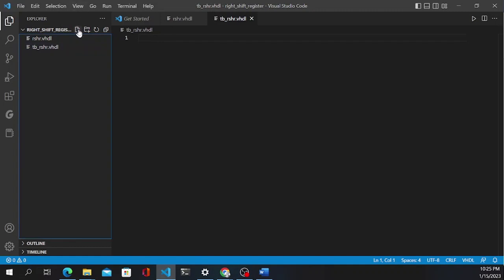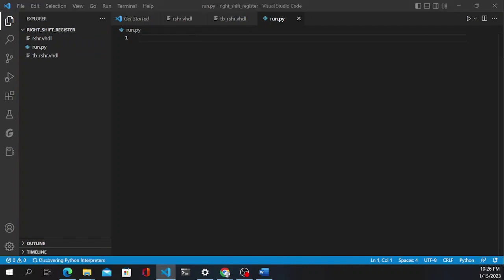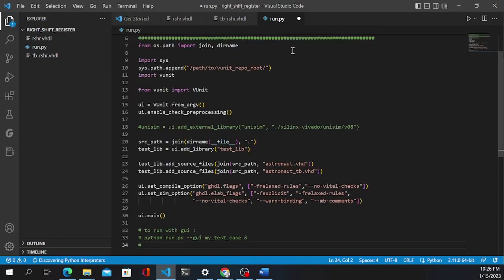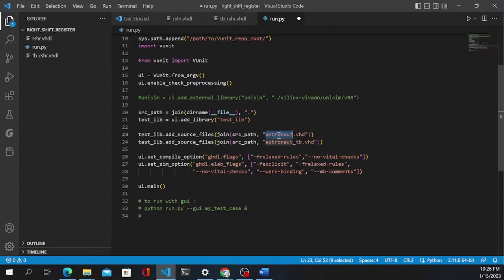And to compile and run our program in Python, we're going to have run.py like that. So as I said before, you can copy this Python file and just be using it to run your projects by simply changing here. For instance, you have your right shift register, and don't forget to make sure that this is .vhdl.